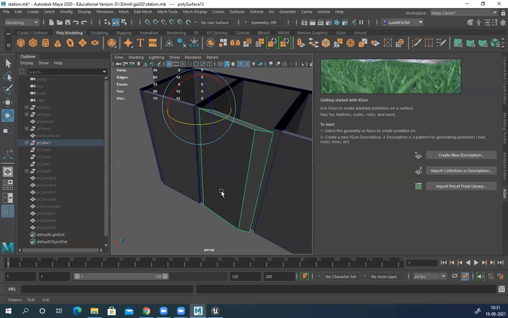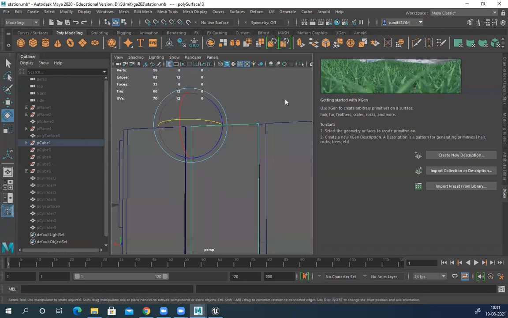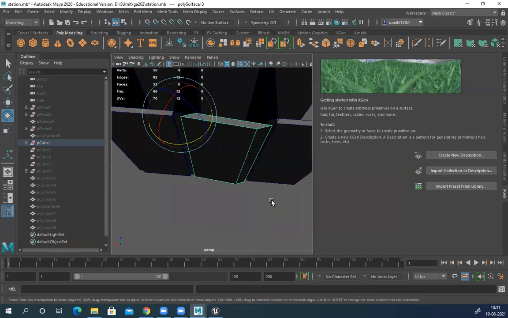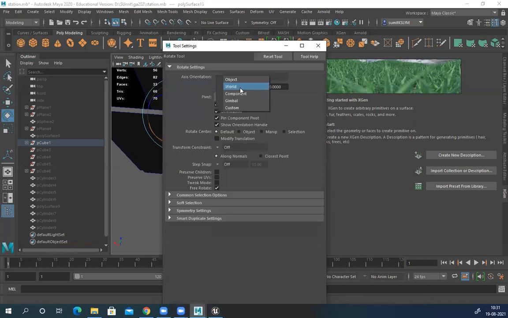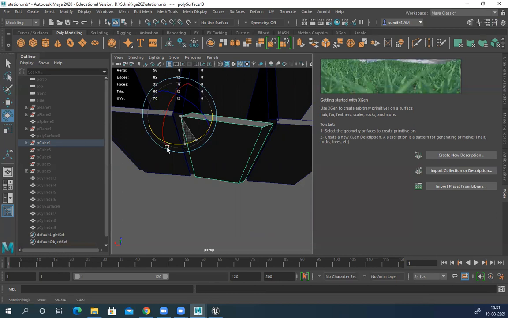It's distorting the shape. It should move correctly. Weird.